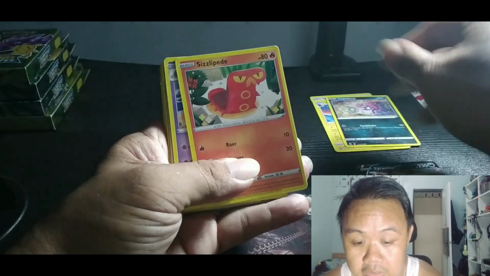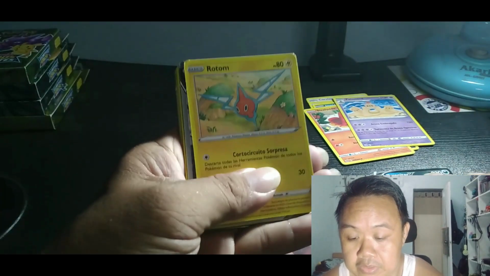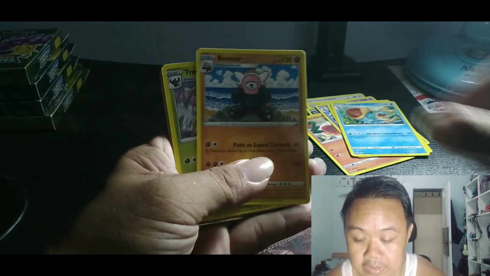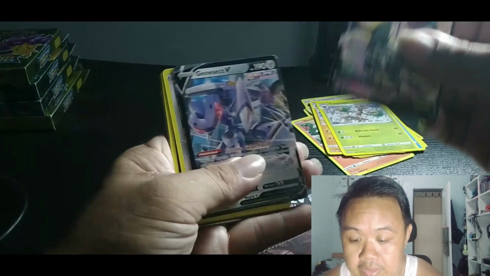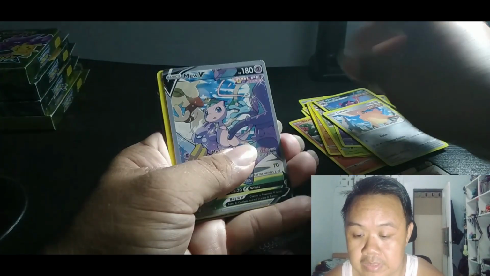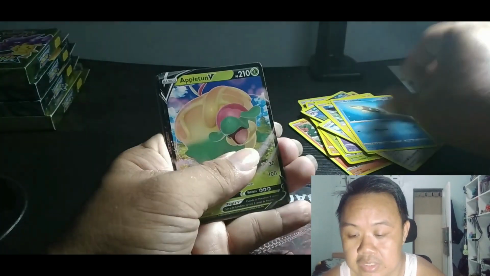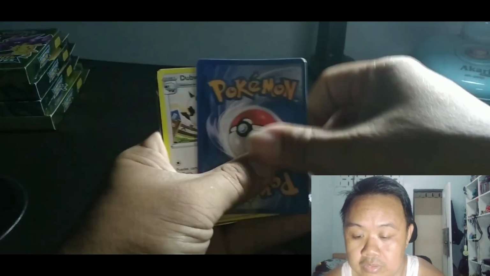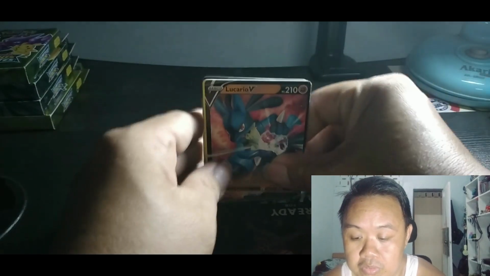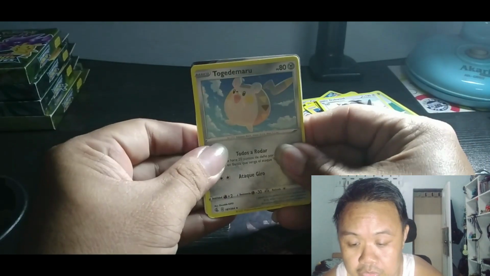Okay, Impidimp, Luxray, Sizzlipede, Palossand, Mew again. Rotom, Celebi, Drednaw, Breloom, Trevenant, Boltund, Genesect, Cufant, Morgrem, Sizzlipede, Indeedee, Mew again, okay, Toxel, Charjabug, Arrokuda, Appletun, Sinistea. What is this one? It's a Grapploct, Alcremie, okay, and Lucario. So what is this?